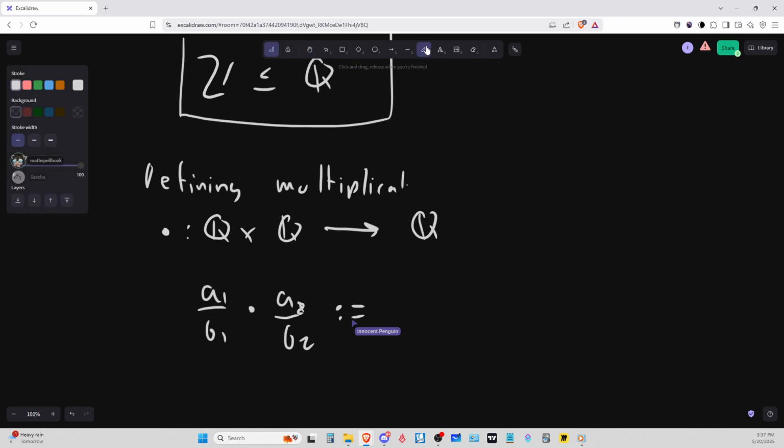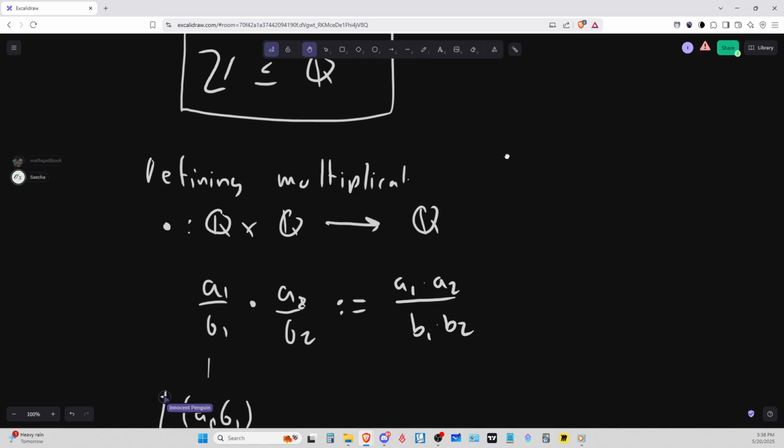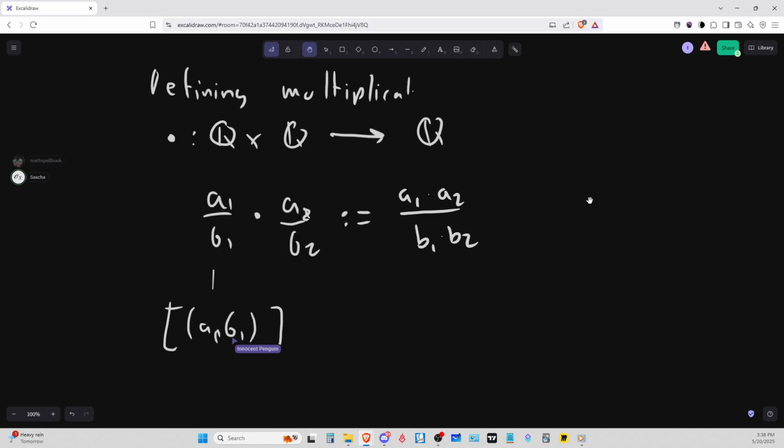I mean, when I think back on it, basically, yeah, that would be the definition. Yeah, that's mostly how I think of it. Okay, but now we have kind of an issue, right? Because as we said before, this is really a shorthand for the pair a1, b1, right? If we want to be very precise, we would put some square brackets to say it's a representative of an equivalence class, right? Yeah.